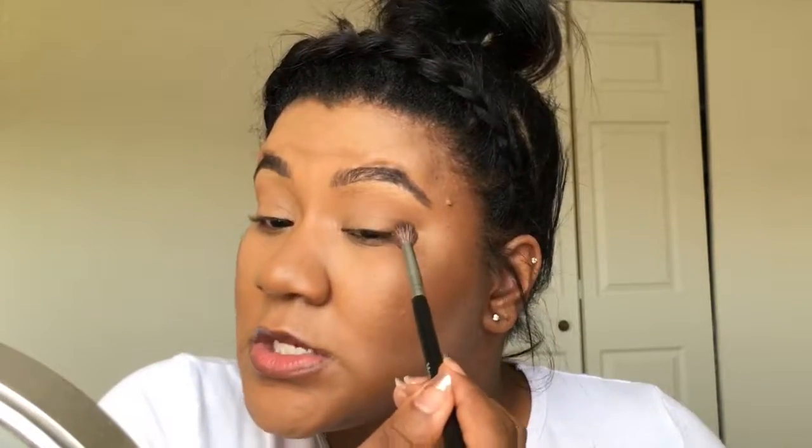I do also have in mind that Zendaya has a lighter complexion than I do, so colors like Raw Sienna may come out a little bit darker on her complexion. So to achieve the kind of warmer brown, I am going to just go in with that color very lightly. So I'm just going to kind of tap that right on my outer corner. As you can see, that is already a good amount. Just going to tap to make sure that I don't have much left over. And I'm gonna kind of start to add that into my eye.